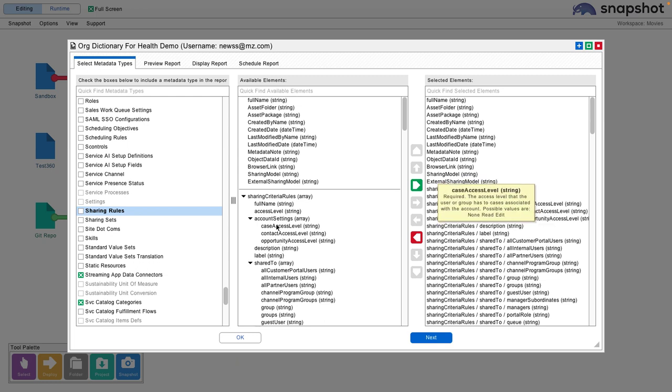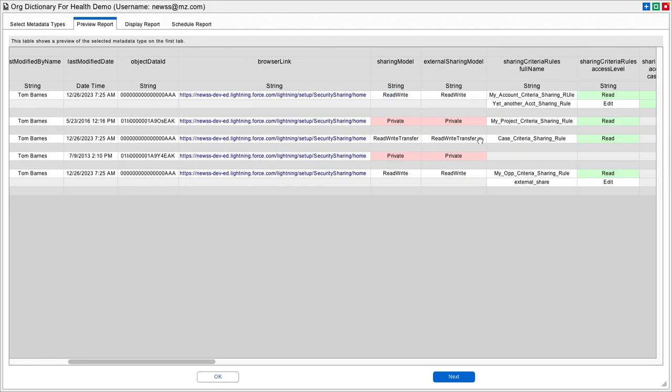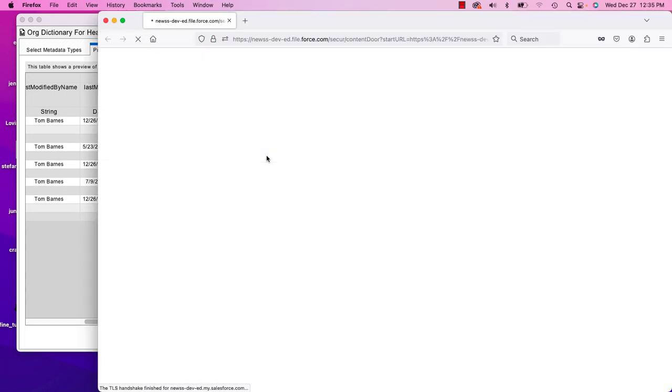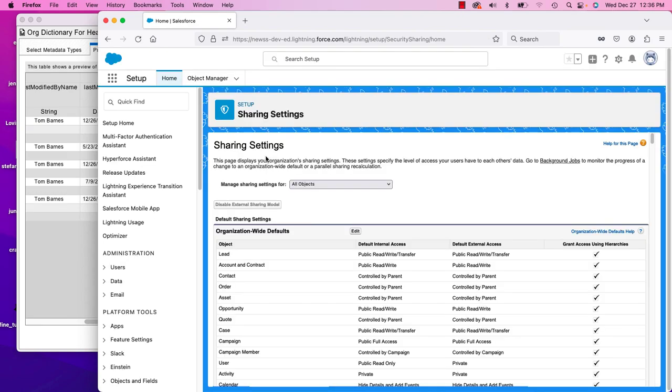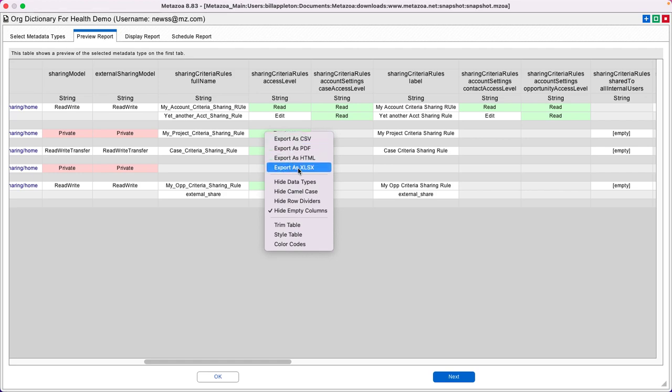And so all you have to do is select the things that you're interested in and move them into the right-hand table and adjust where they are. This creates an entire report on your sharing rules. So just like that, you can see each rule. You can color code special values for your auditors. You can have a link here that launches Salesforce with the sharing rule. And of course, you can export all of this information in a variety of different reporting formats.